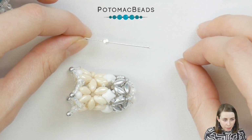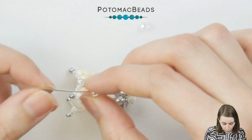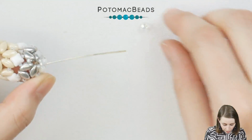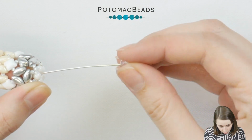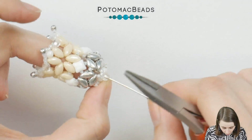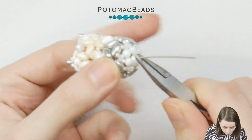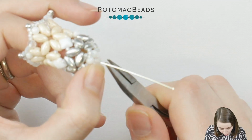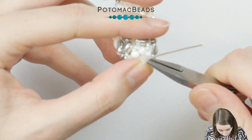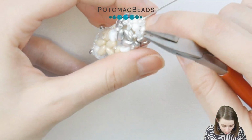And to finish the bell off, we need to hang it from something. So you will need a head pin and 2 of these Potomac Crystal Rounds. So put a round on the head pin and then put it to the middle of the bell, and then put the next one on top. Then with your flat nose pliers, make a loop. So the only thing is just be sure not to crack the crystal, and at the same time you need to push the crystal down so that there's no extra wire here visible.